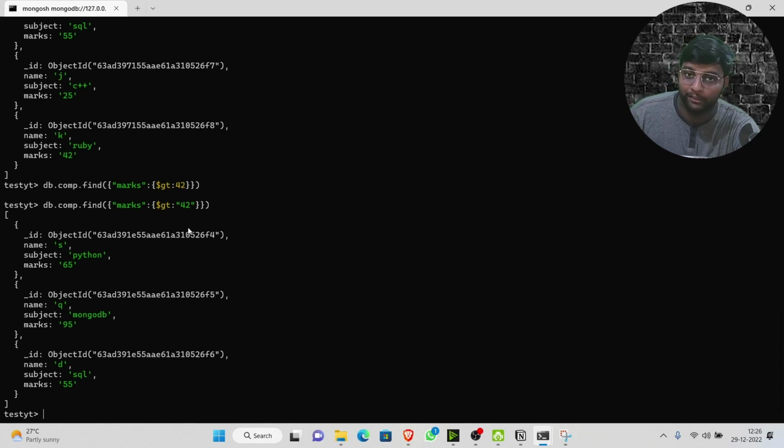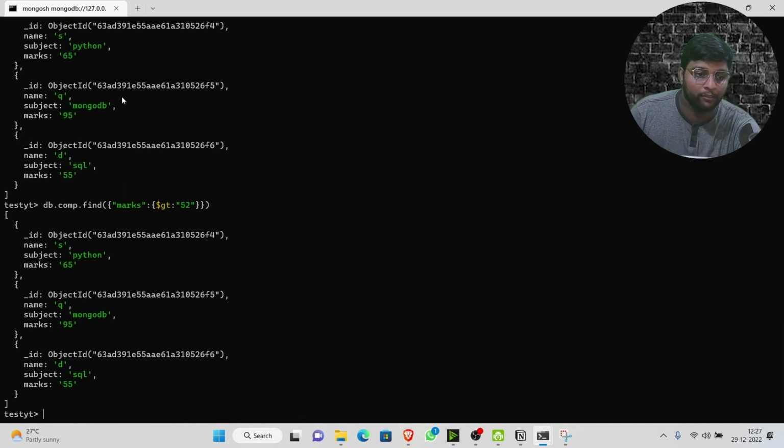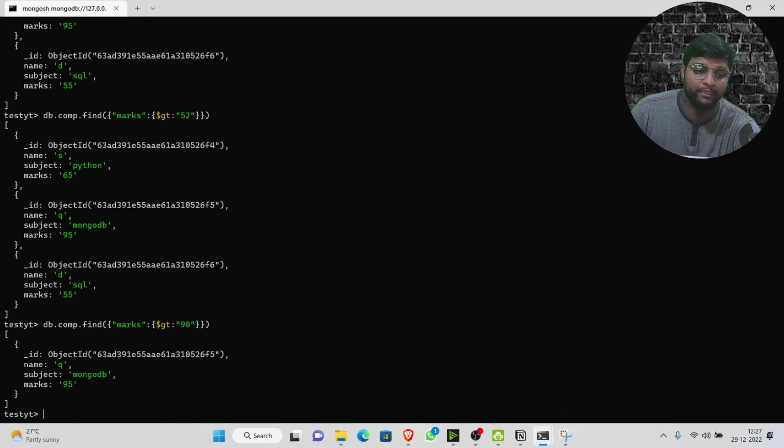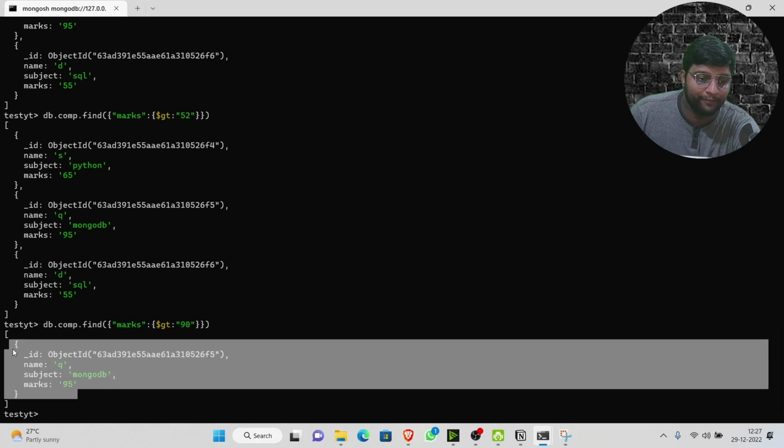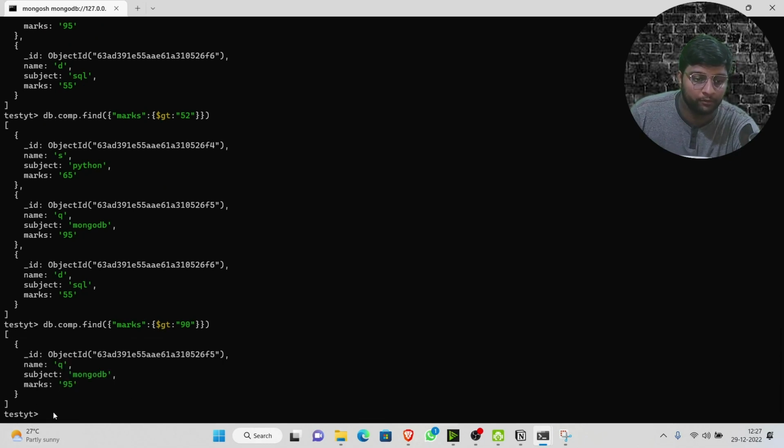The greater than symbol is used to see which is greater than the particular value which we are giving. You only have to give marks which are available in the previous list. You can give anything randomly. You can give greater than 52, enter. So you can see greater than 52. We have given even 95, right? So we'll give greater than 90 randomly. Greater than 90 is this particular MongoDB collection, which is having 95. Getting my point, guys? Now the greater than symbol is done.